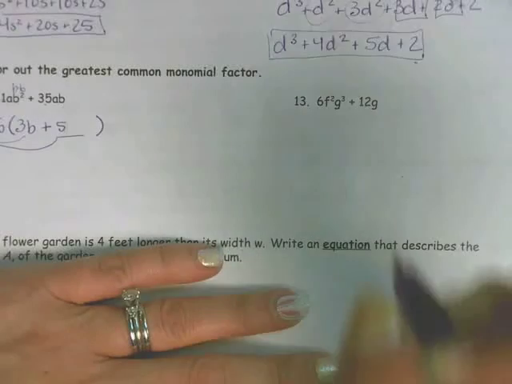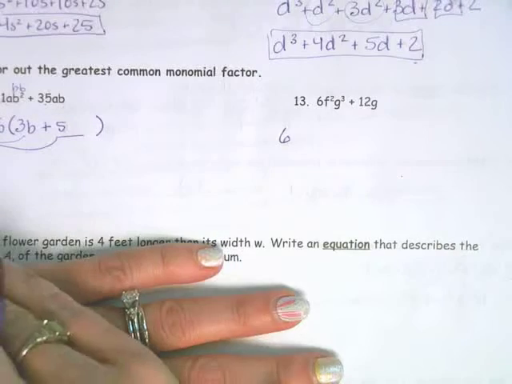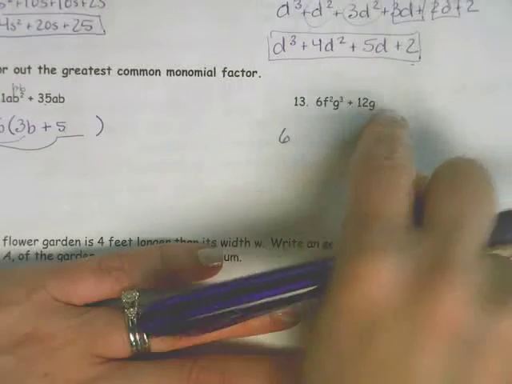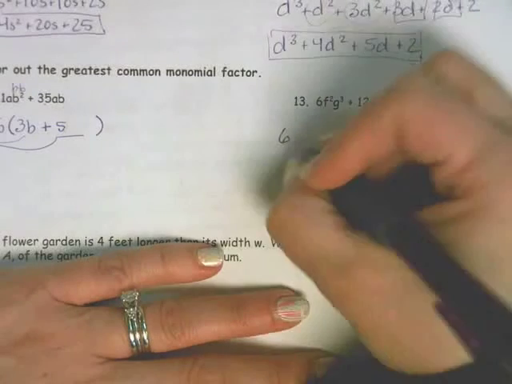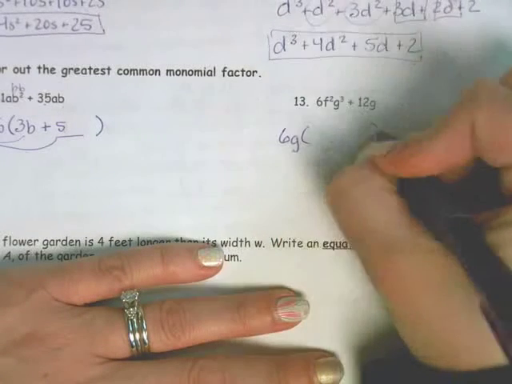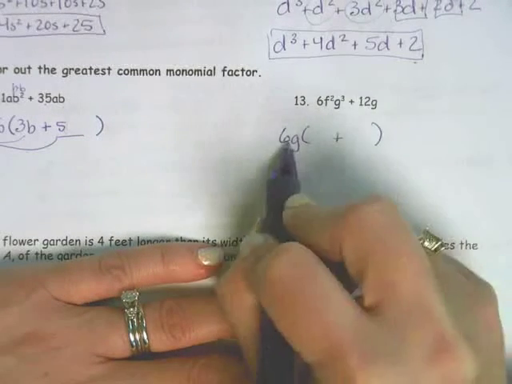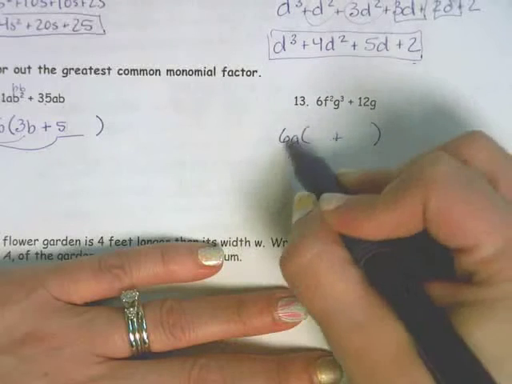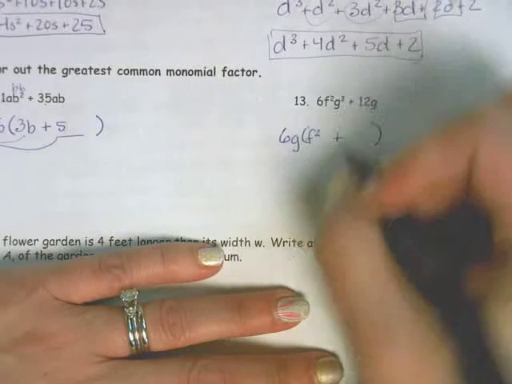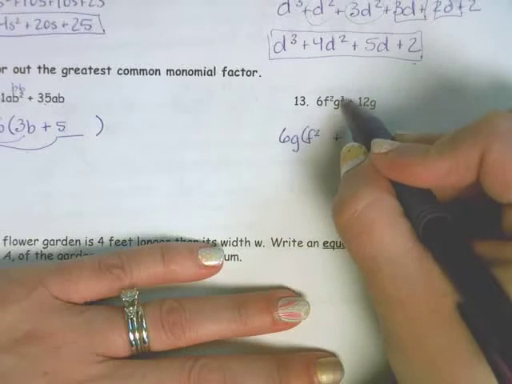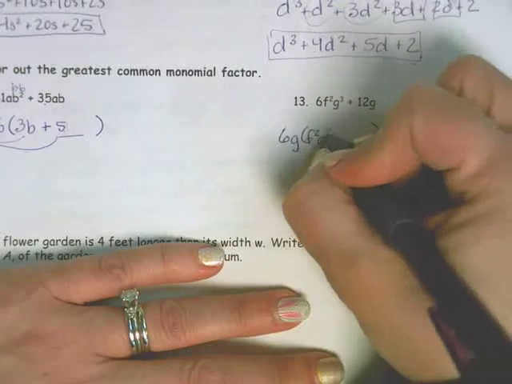Okay, did you pull out 6 as a whole number as the greatest common factor? They can both be divided by 6, and they both have a G in them. That would be the greatest common factor, and let's see what's left. To get from here to here, you'd have a 6 already, you'd need an F squared, and there were G cubed, so you'd need 2 more G's. You'd need a G squared as well.